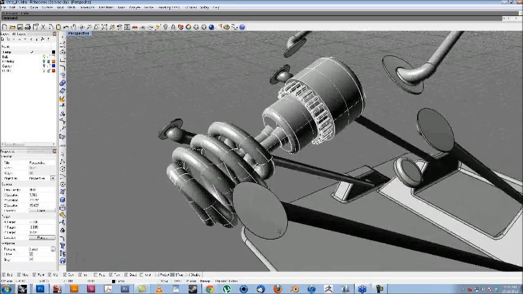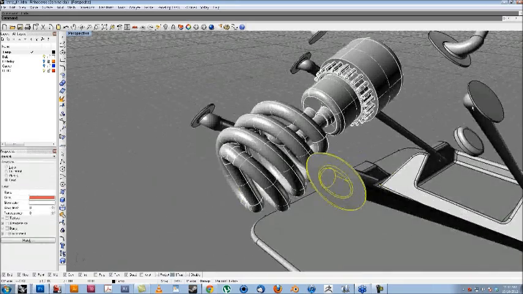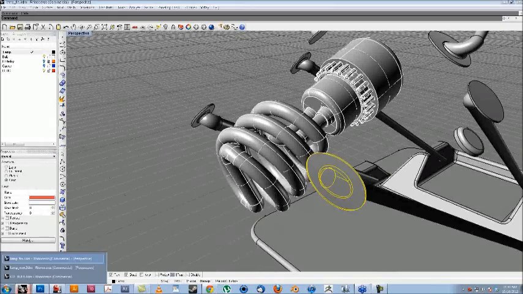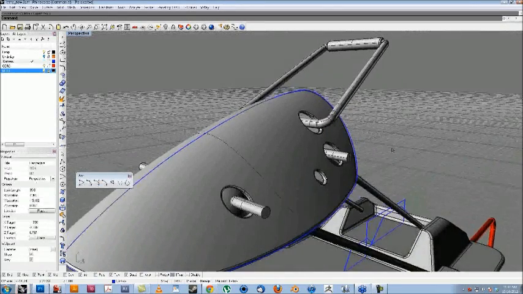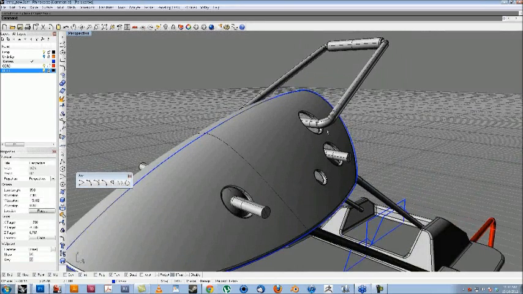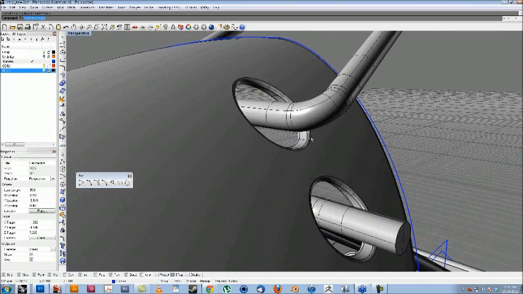And to get the actual piece here, the larger ellipse shape, I used a patch command, and selected the curve that made the outer ring.